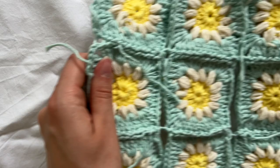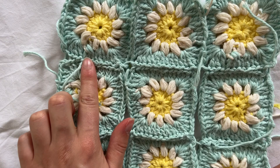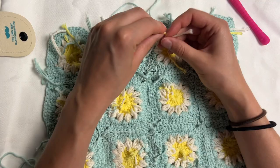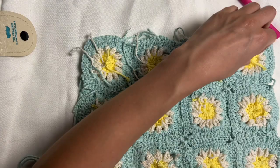So I've joined them all together in one direction, and now I'm just going to go in the other direction, doing the same stitch. So now I'm just tying off all my ends and cutting them so they're nice and neat on the inside.